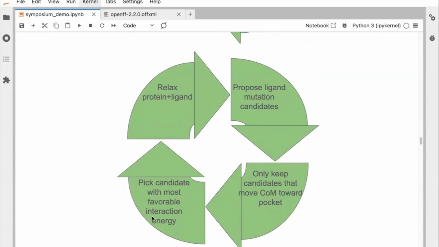And finally, we'll look at all of these and we will pick the mutation candidates that have the most favorable interaction energy with the protein. And so this is both to see if we can pick up a hydrogen bond on the way in, but also mostly, I think, to avoid clashing structures. So if we've added a methyl to the ligand, but that methyl is completely overlapping with a protein side chain, and we're going to attempt nuclear fusion, then that's bad. We want to introduce gentle clashes that we can relax out of, but we don't want to have clashes that are going to make our entire simulation explode.